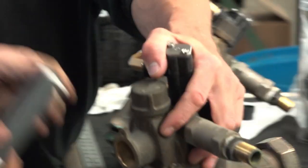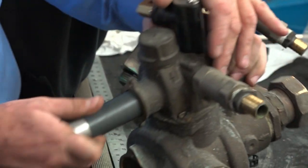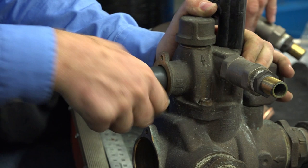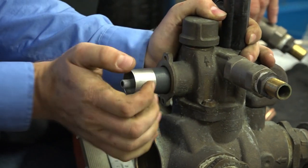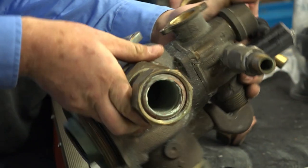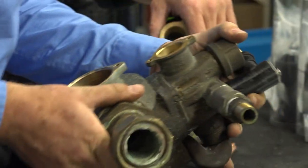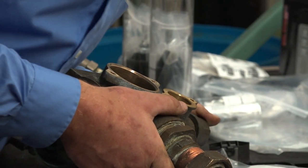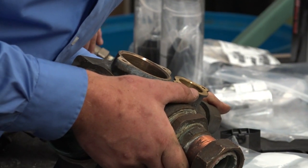So this is just ultimately to set your spacer stack at the right depth. What you want to do with these first ones is make sure they're all the way back. So I'm just going to look in the light here. Confirm it's all the way back, which it is.